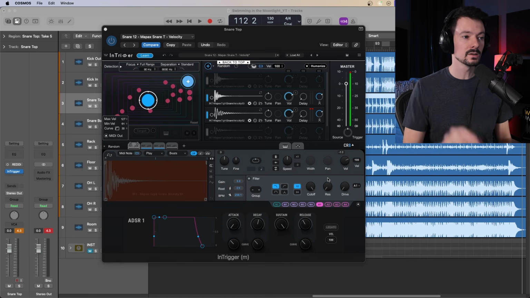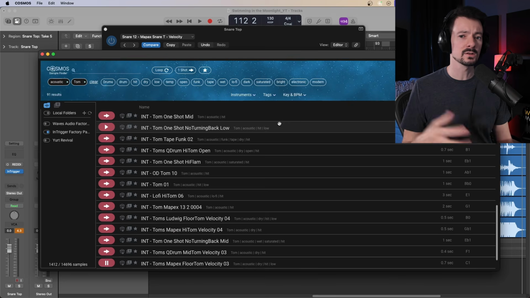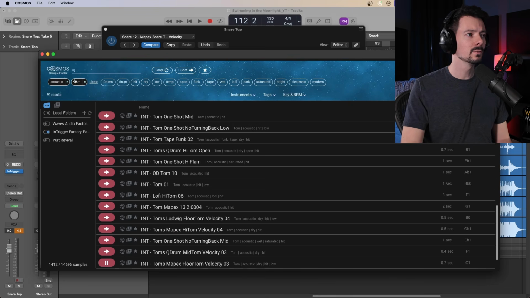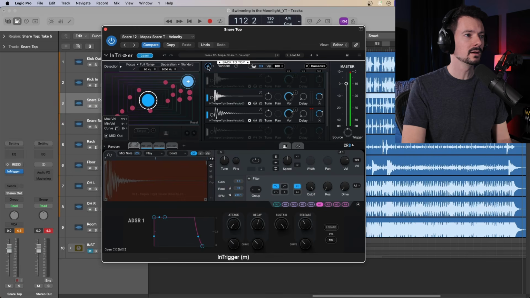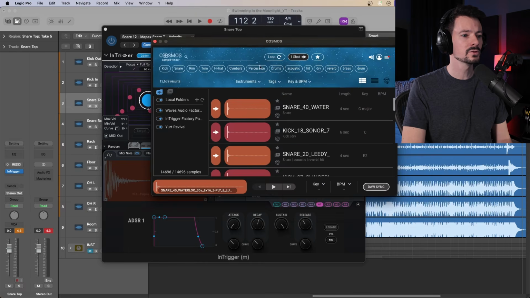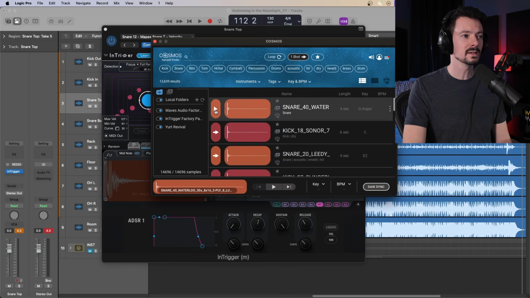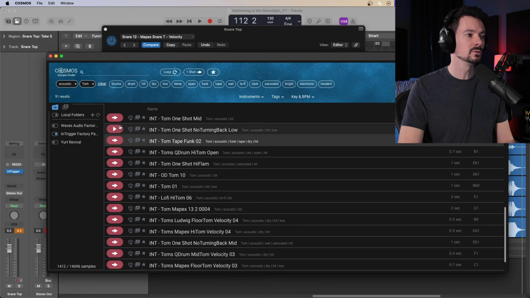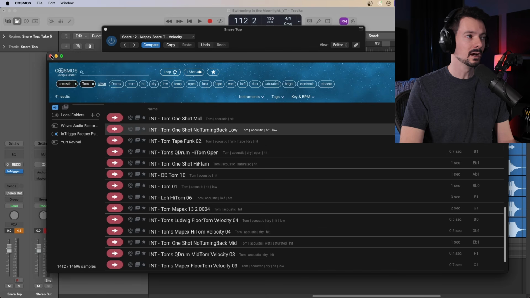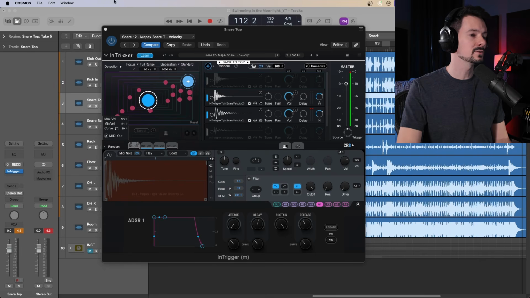I'm also using this alongside Cosmos, which is their AI enhanced sample finder, just organizes and catalogs all your samples for you. And again, for whatever reason, when I told Cosmos to open from the plugin, like right here, you can do it. This version of Cosmos does sync with the DAW, but I was having a lot of trouble getting it to just play the samples. So I ended up just opening it as a standalone, which you can also do, and it's way easier to just get samples to play that way. I don't know if it was a user error or it's something that needs an update, but just in case you hit those issues, I don't want you struggling and getting frustrated like I did.